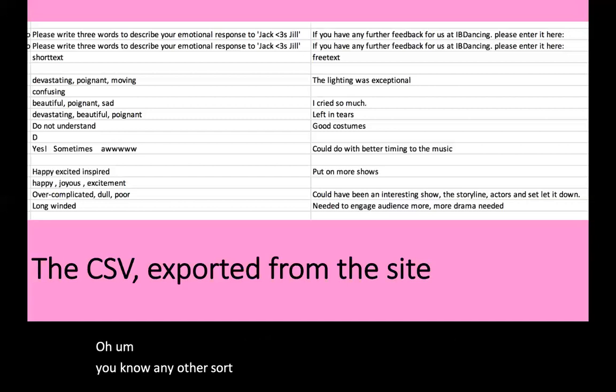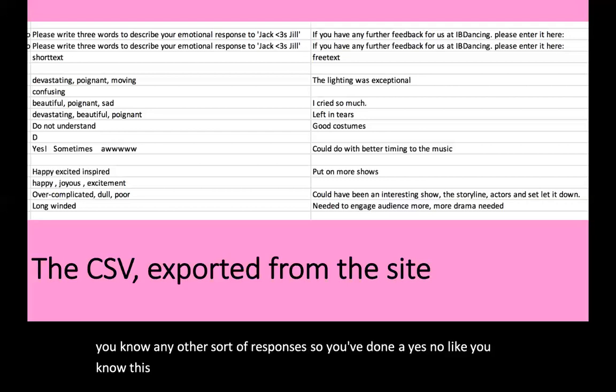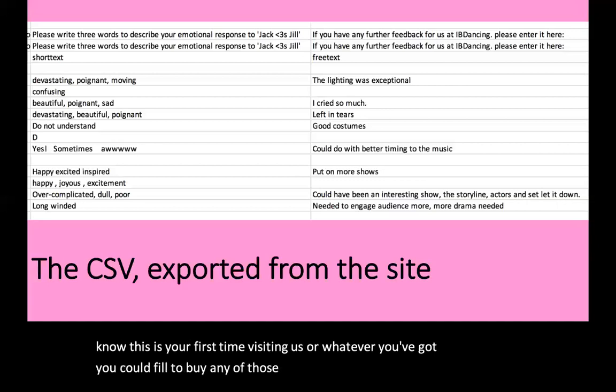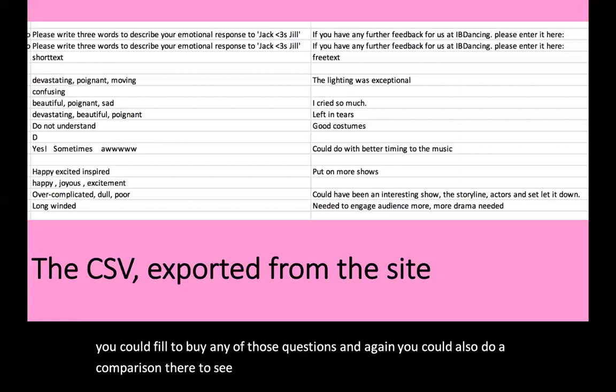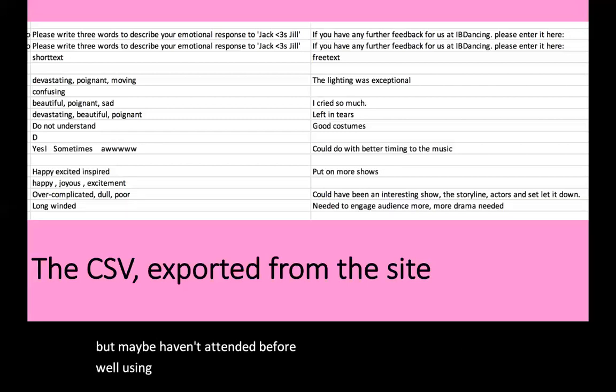So say you've done a yes, no question, like, this is your first time visiting us, or whatever you've got. You could filter by any of those questions. And again, you could also do a comparison there to see if people that maybe hadn't attended before were using a certain type of vocabulary, or if they were more inclined to a specific way in comparison to those that hadn't.